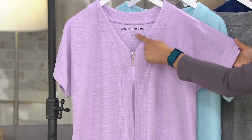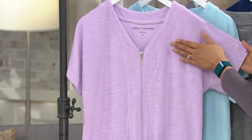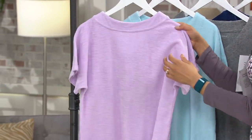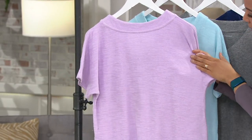V-neck line, tagless, which makes it so much more comfortable — remember, this is loungewear that you can sleep in. The striations of that Baby Terry and the Slub really look at that. It makes it look a little more elevated because you've got more texture to it. It goes all the way down in the back, and the length is 37 to 41 inches.